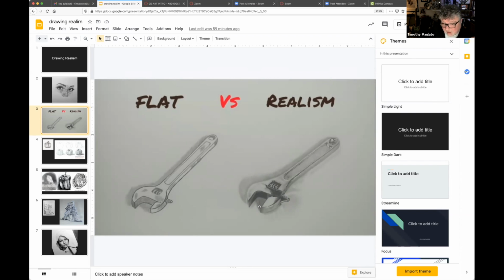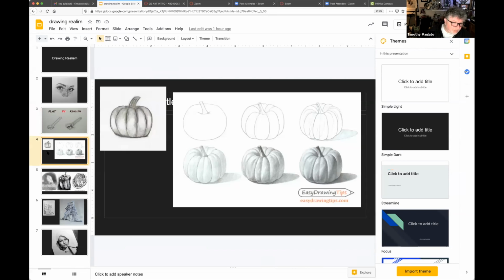While you may think that makes it look imperfect because your brain's telling you it goes all the way, trust your eyes. This is one of the few times people will tell you don't trust what you're thinking. No other class you're going to hear that. Trust your eyes. Your eyes will not lie to you when it comes to realism. Your brain will. It'll try to tell you that, well, this goes all the way, so that line should go all the way. It depends. It might be shining back at you, it might be a highlight. So trust your eyes. What we're trying to get you to do is break out of the symbol system.